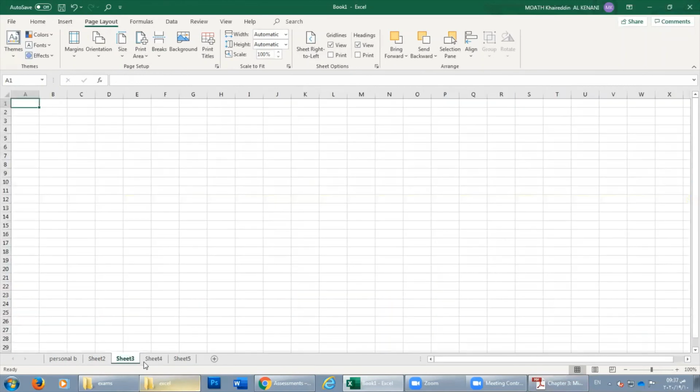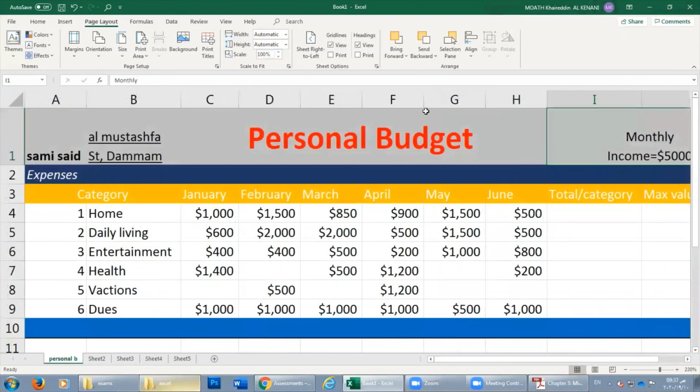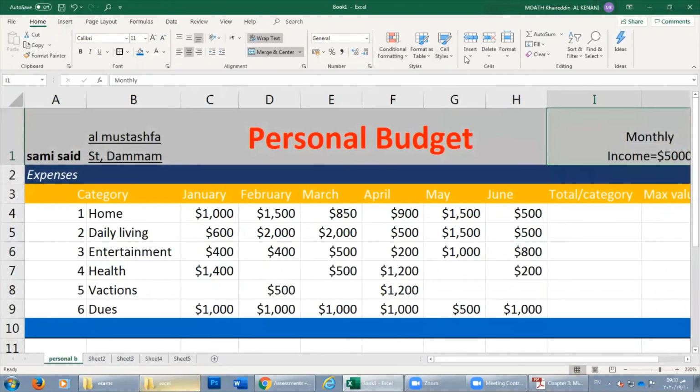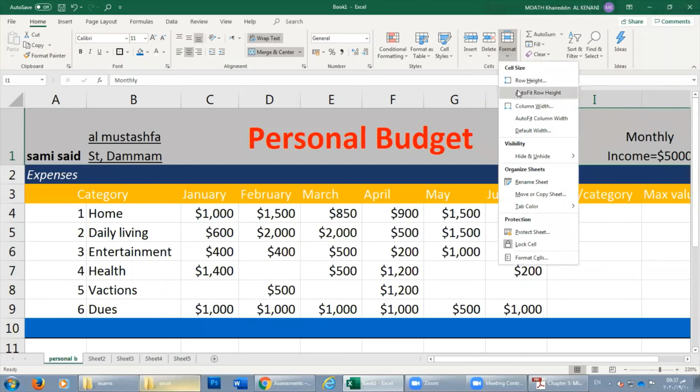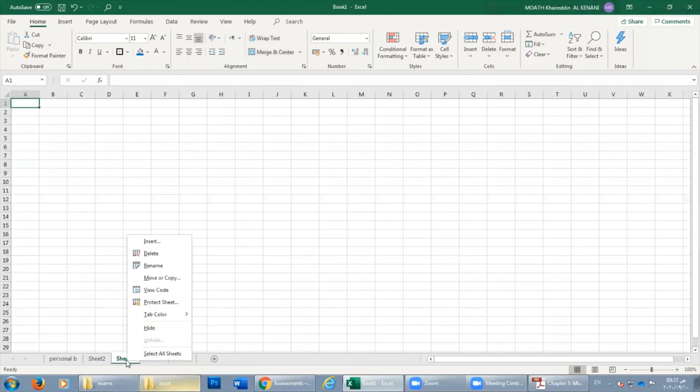To delete a sheet, for example sheet number 3, right click, delete. All the options that I mentioned are here also: insert sheet, delete sheet, rename sheet. So press here, right click, delete.